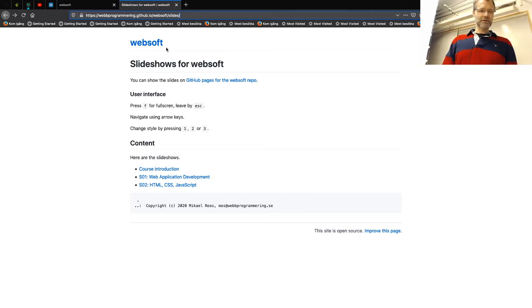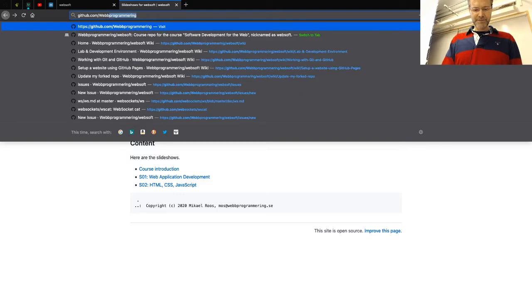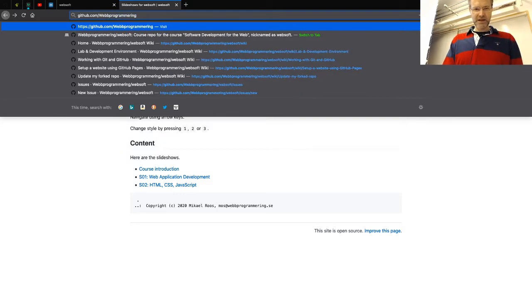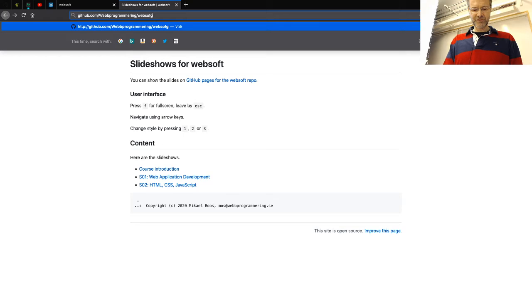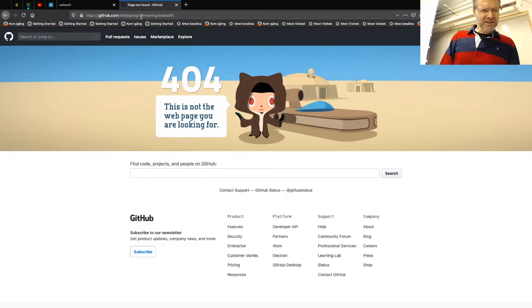I put it there on this website, and it's basically found by going to github.com/webprogrammering, in Swedish, websoft, webprogrammering.